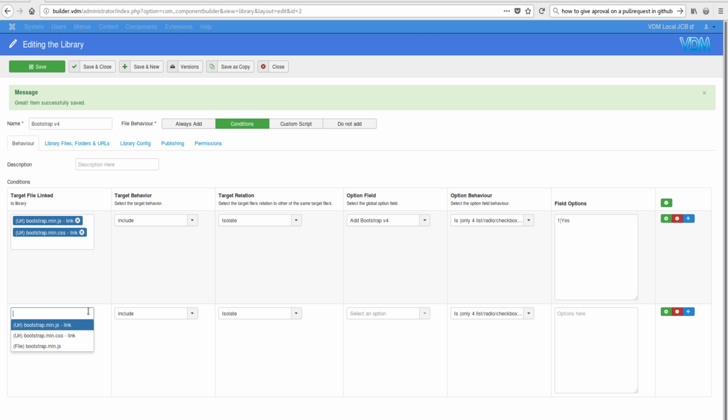Then you would say that specific field, which in this case is this one, should, when add more is set to yes, then it should be added.